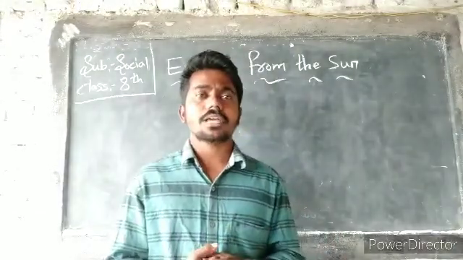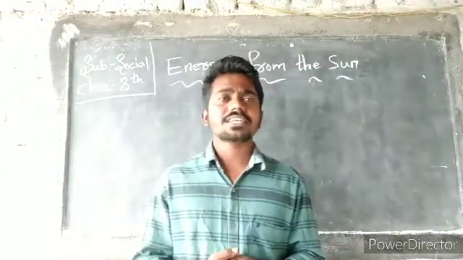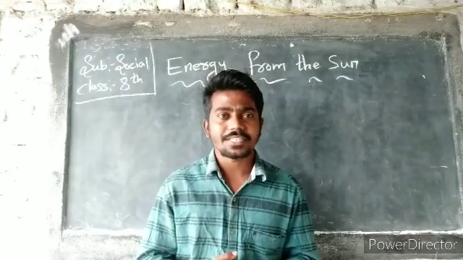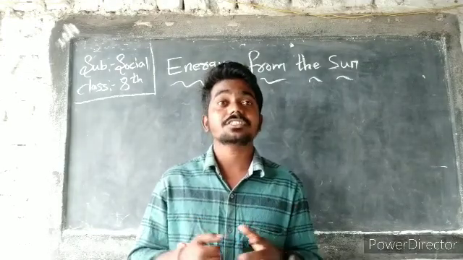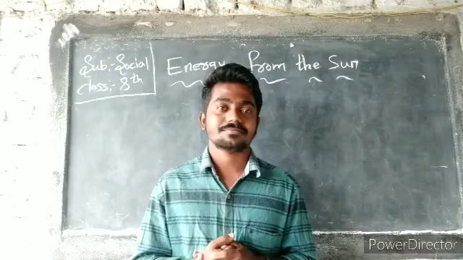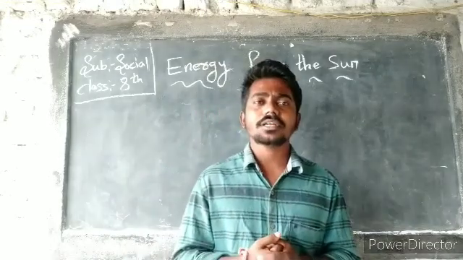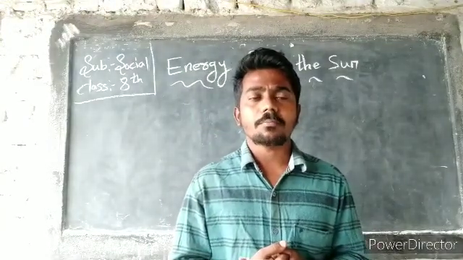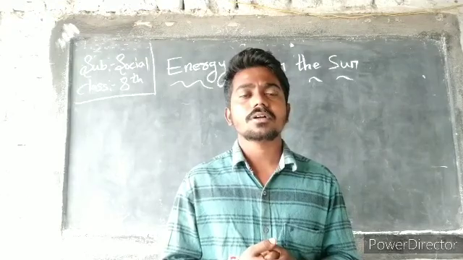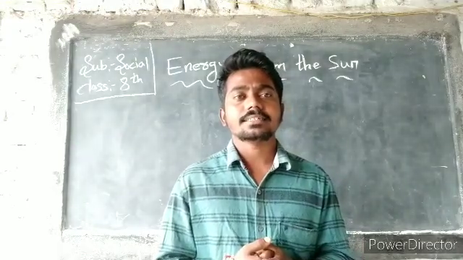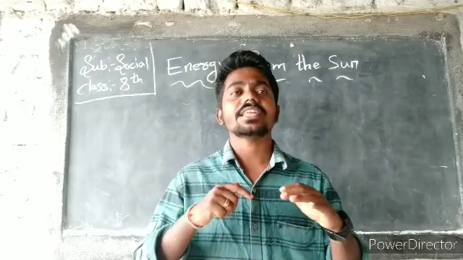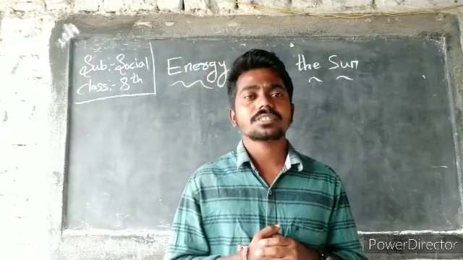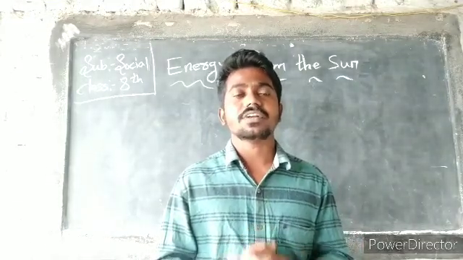Similarly, in this topic, we will not learn about the variations in landforms. We will learn about the variations in temperature, which we cannot see, but we can feel. If you take a day, in the morning the temperature is cool, in the afternoon the temperature becomes hot again, and in the night the temperature becomes cool. This is a variation in temperature in a day. Similarly, in some months we have hot, in some months we have cool. This is a variation in temperature.